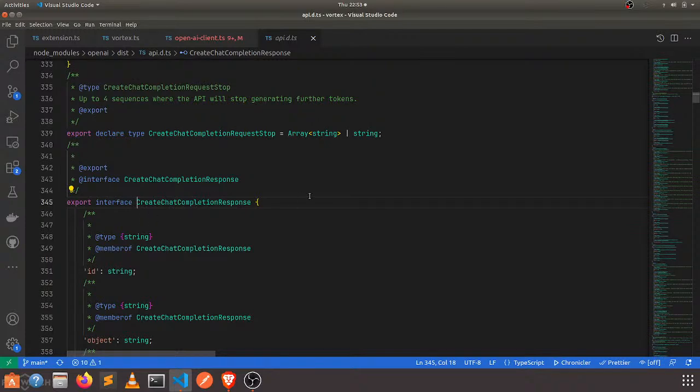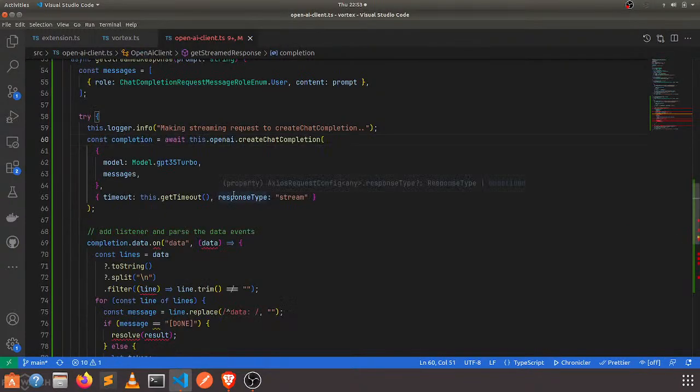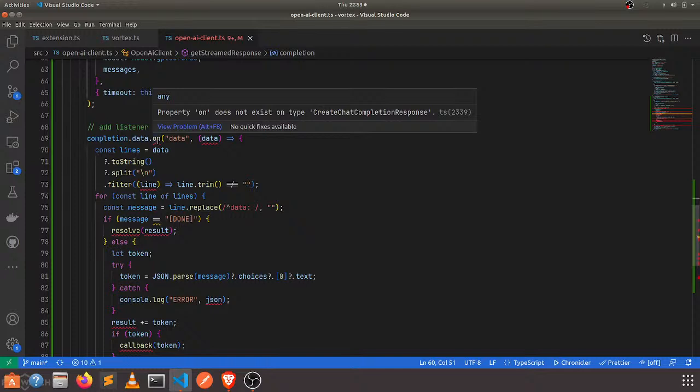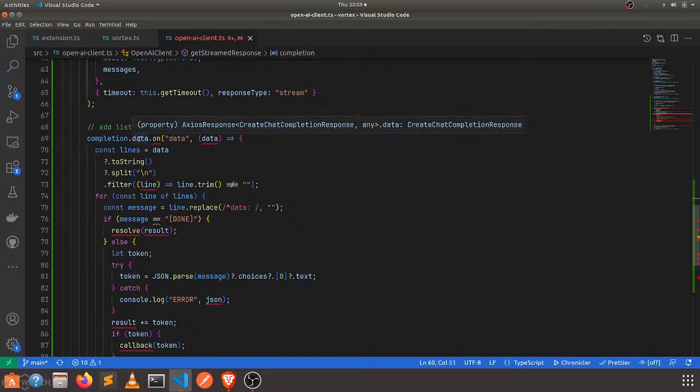So this seems to be the first roadblock, but it should be something that's easily solved. Maybe it's not able to figure out that actually it's of type Axios response. This is Axios response, and this is Axios response dot data.